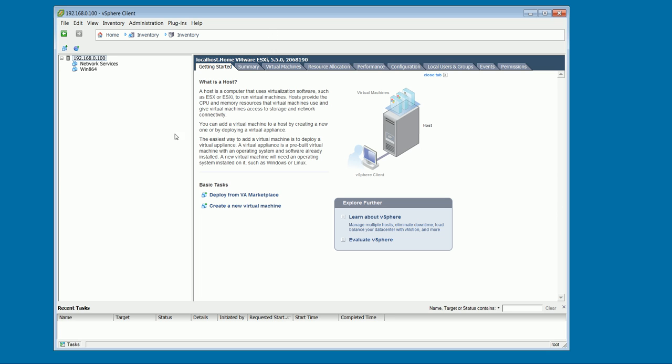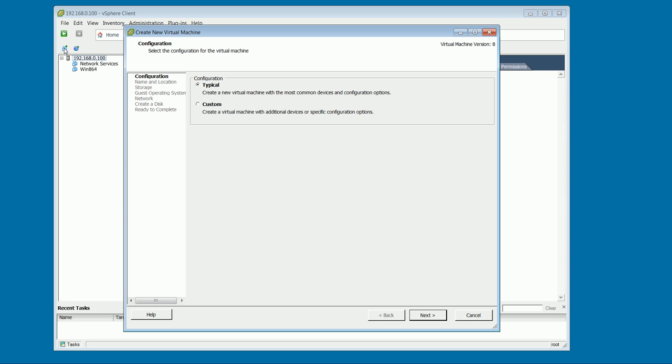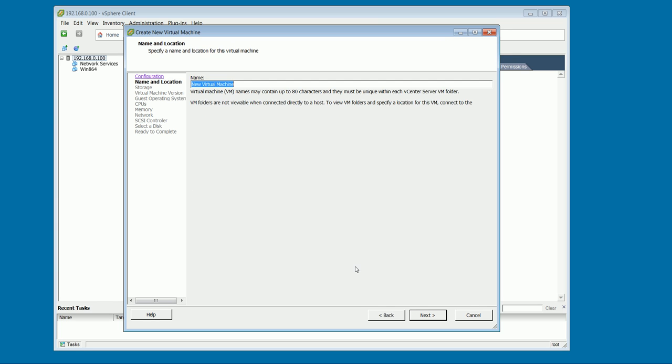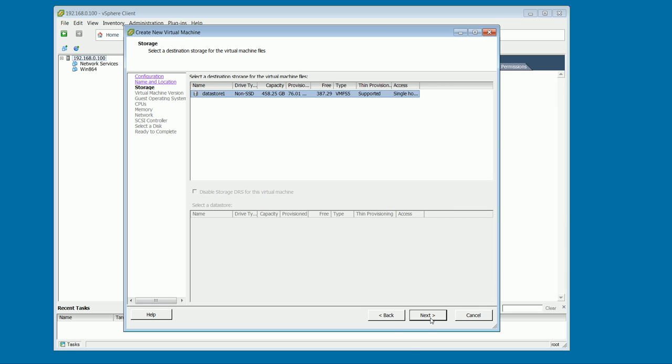So what we're going to do now is I'm just going to show you how to create a virtual machine from vSphere here. Right there, that's your button to create the new virtual machine. We're just going to go custom, just so you can see the options. You don't need to do that. Typical is fine. See virtual machine version 8, we'll see that in a second. But here we're just going to name it test. We'll go through the menu, and if there's anything to talk about, I'll talk about it.